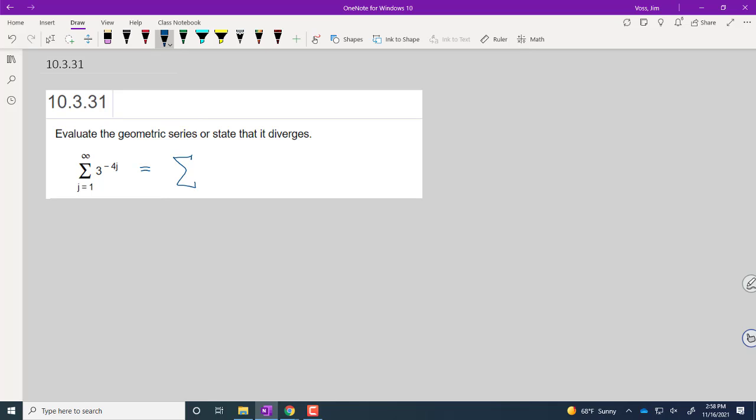Yeah. So there's a couple of things. With a geometric series, we want it to be in that r to the k form. Or r to the j in this case, because we're using a j instead of a k. So you can think of it like that. You can think of breaking apart that exponent so it looks more like that. j is going to start at 1. So when we start at 1, if we figure out that base, that's 1 over 81 raised to the j power.